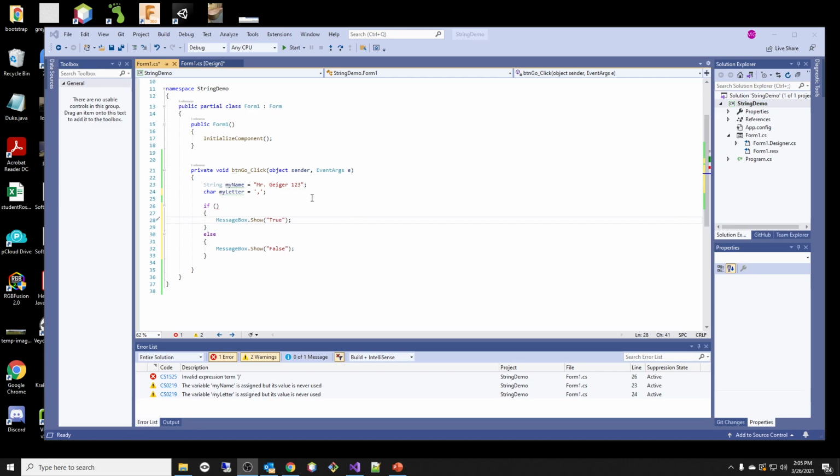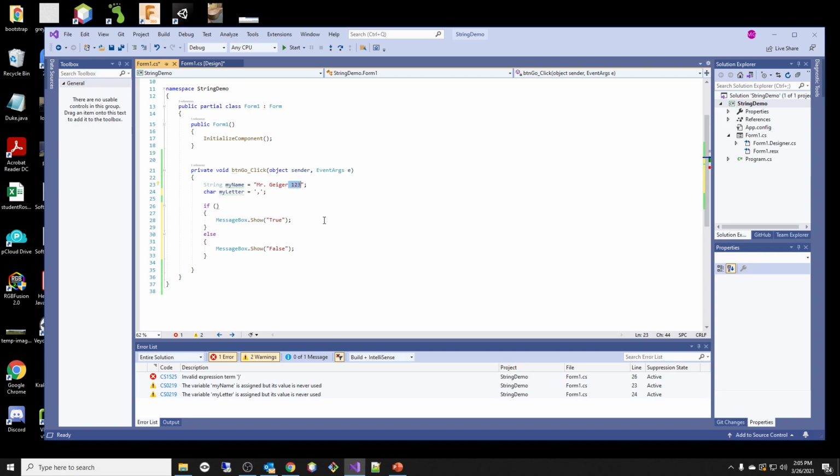All right, we're going to look at pieces of strings now. So if I grab a random number of letters out of, in this case, Mr. Geiger 123 here, this is considered a substring. It's a piece of the bigger string. And I can pull these pieces out. I can manipulate them. I can look at them. I can see if certain things exist. So now instead of looking at an individual char, we're going to be looking for groups of chars, basically.